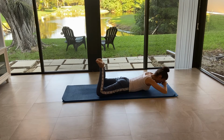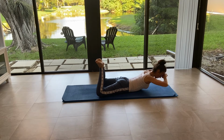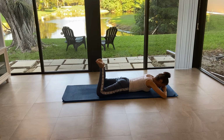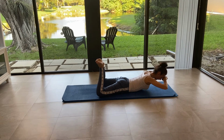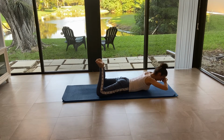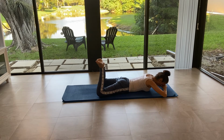And again, squeeze, press your abdomen in, squeeze your pelvic floor muscles, and release. And again, up and down. And we're going to do it one more time. Up and down.